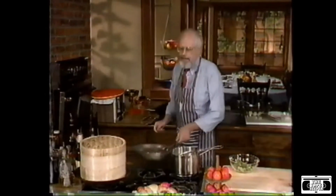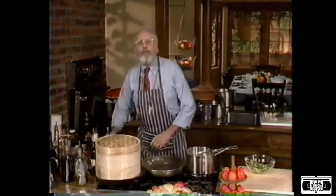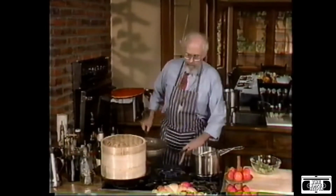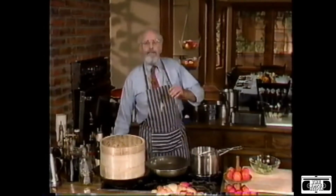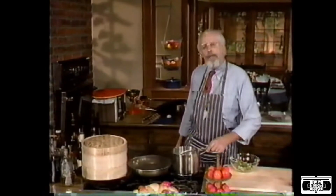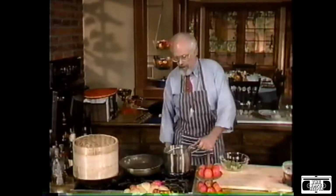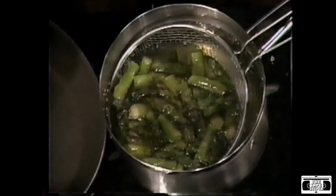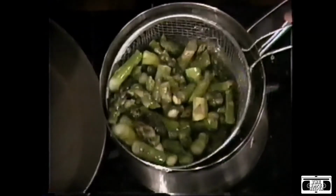We're going to make a dish I think is going to be called asparagus and eggs, which comes from the northern regions of Italy. And eggs have always been very much appreciated in Italy. So look at this dish. It's so simple. Blanch the asparagus first. In the meantime, I'm going to whip up, let me throw in a couple more pieces here. It's a wonderful, wonderful dish.